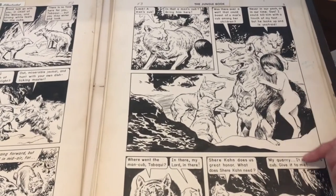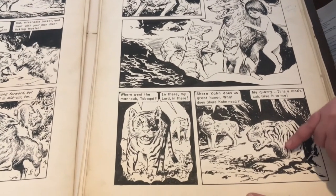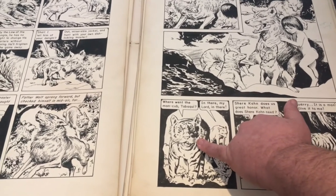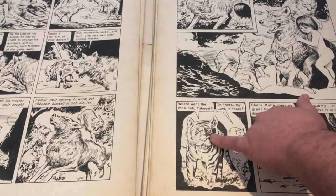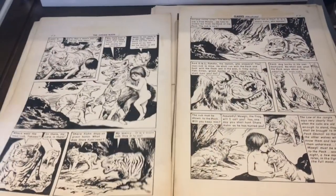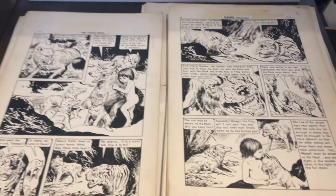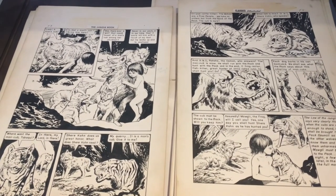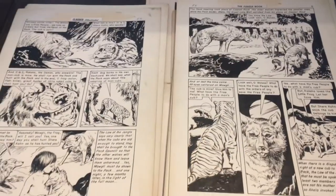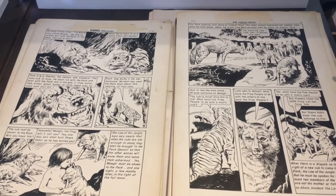Here Mowgli looks like a child — this is part of his origin story. Shere Khan, you can see him there with his stripes. The way his shoulder and the anatomy of the animal looks is much more correct. You can see how there's attention to contrast in lighting, where you see the light hitting it from a certain side and the shading is very nice. Norman Nodell broke in after being in the army as a war artist. He served overseas, saw wartime, and his job was to create maps and also do illustrations of the areas. His work is actually preserved in the Library of Congress.